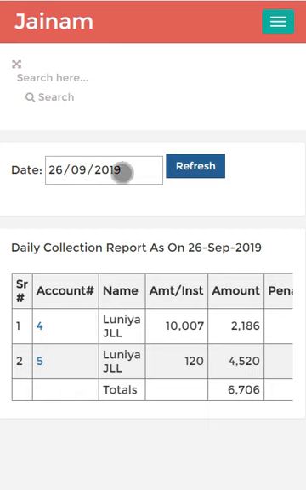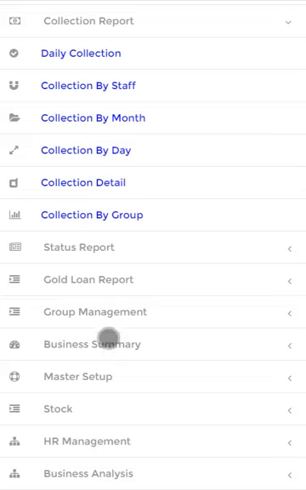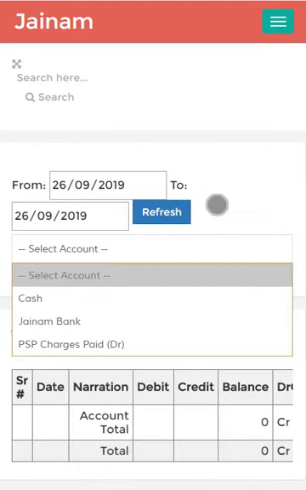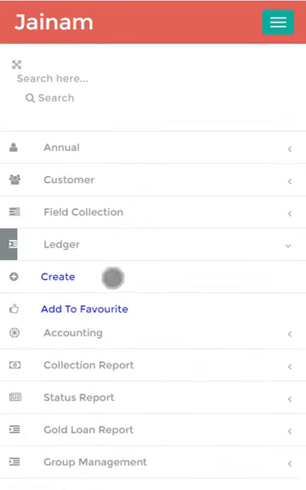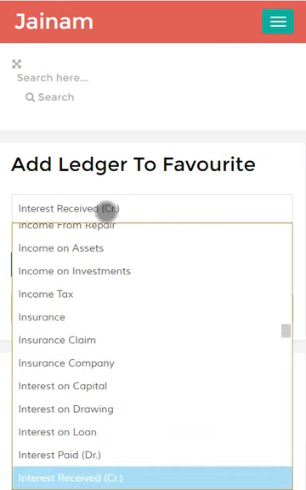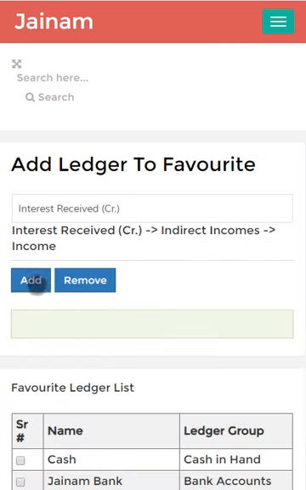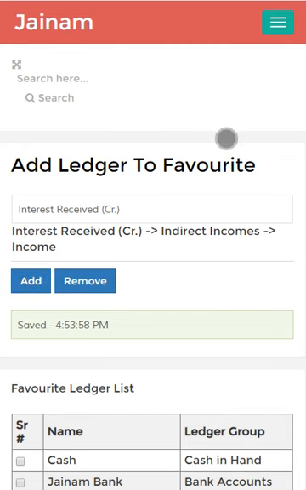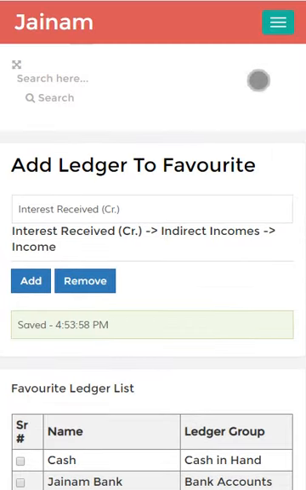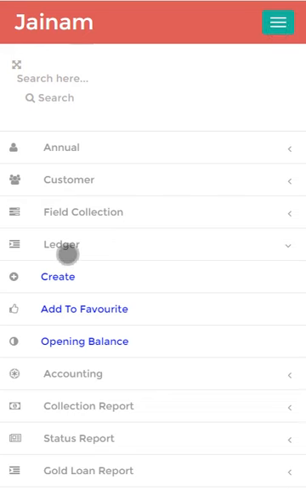Now for this date it is showing, but if you go to business summary, account statement, I want to add one ledger here, that is my interest received, right? We have already created 400 ledgers for customers, because almost every business of the same nature works on the same platform, and the accounting principles are the same. So why should every customer take the pain of doing all these things?